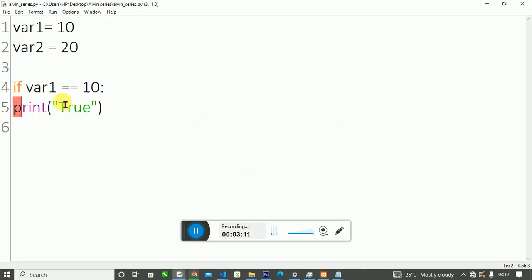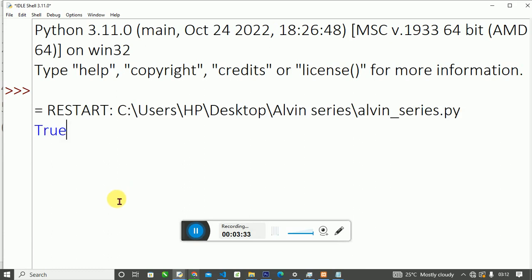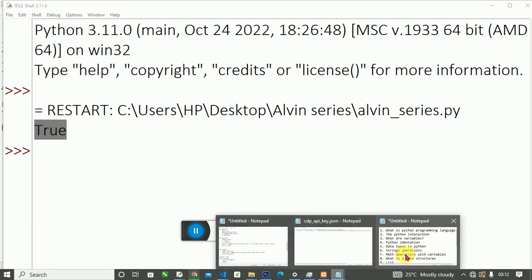The problem is because whenever I give an if statement, you must make sure that you give one tab, or you give 4 spacebars, 1, 2, 3, 4, because 4 spacebars is equal to 1 tab. So when we run this code again, look at it, it's now working. Okay, so that's how you solve indentation problems.